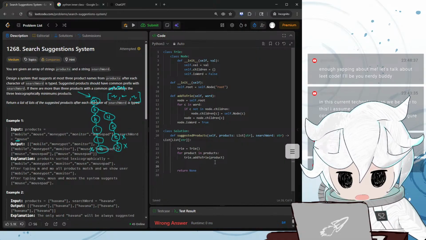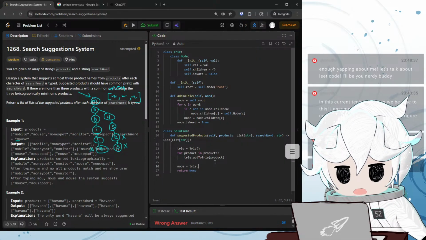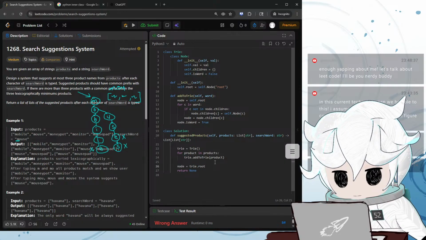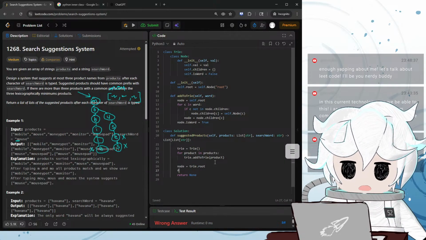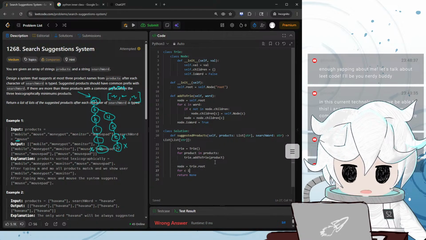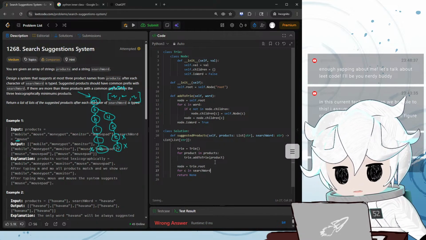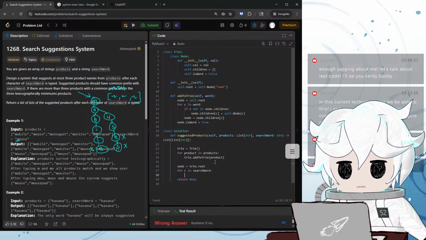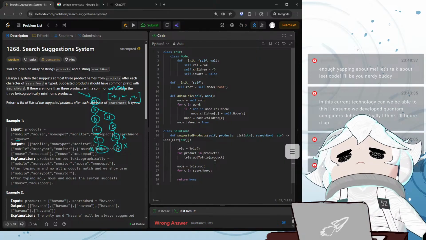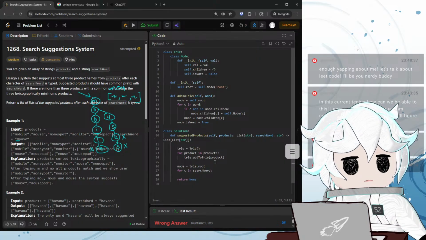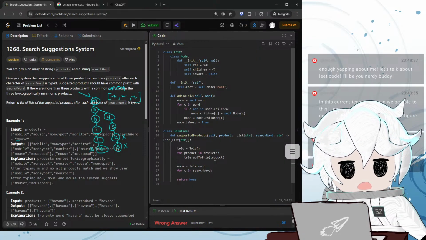Okay, so we'll do a node is equal to trie dot root, and then we'll do for every single C in search word. We will have to first get to the word.